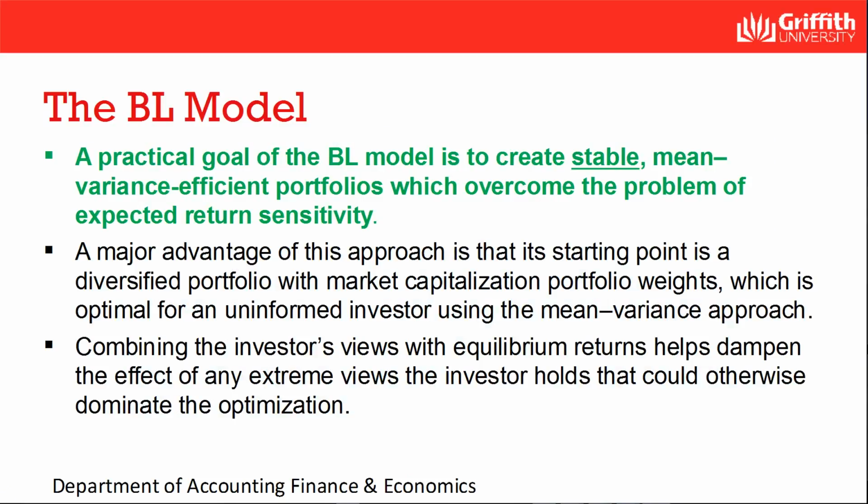So a practical goal of the BL model is to create stable, mean variance efficient portfolios which overcome the problem of expected return sensitivity. A major advantage of that approach is that its starting point is a diversified portfolio with market capitalization portfolio weights, which is optimal for an uninformed investor using the mean variance approach. Combining the investor's views with equilibrium returns helps dampen the effect of any extreme views the investor holds that could otherwise dominate the optimization.